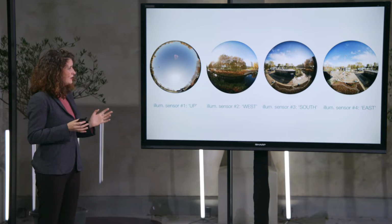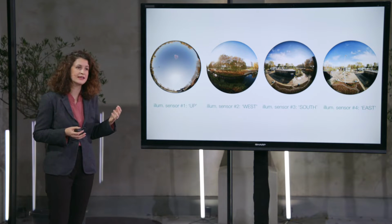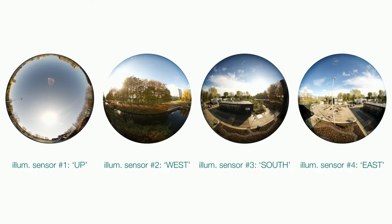And to give you an idea of what the different obstructions and outdoor conditions around the building are, these are some fisheye images from the same point of view of the sensors. Remember that they are just simple illuminance sensors. They are not, unfortunately, a Skycam or HDR camera mounted in those positions, but I did go on the roof with a fisheye camera and took the images as if it was the viewpoint of the sensor itself. So this is what the illuminance sensor looking up sees, and then we have the view from the west sensor, the south, and the east sensors.